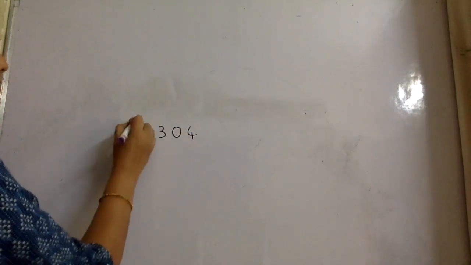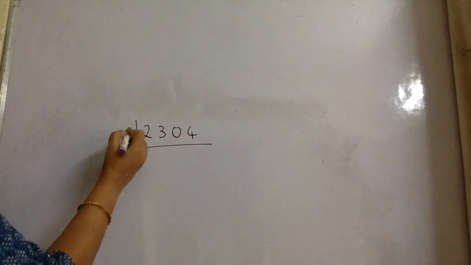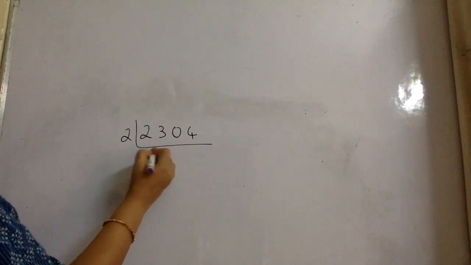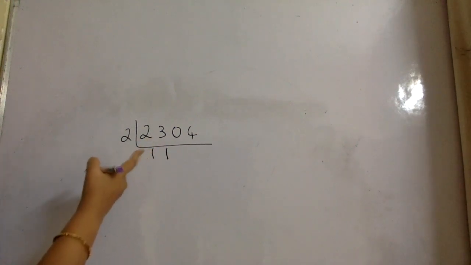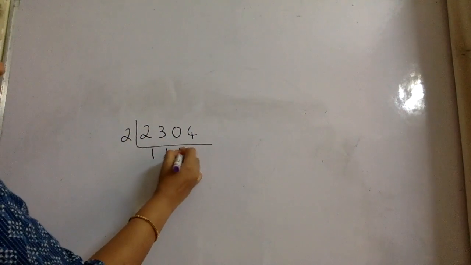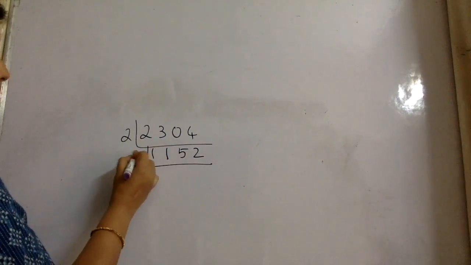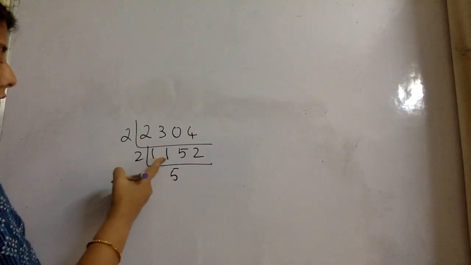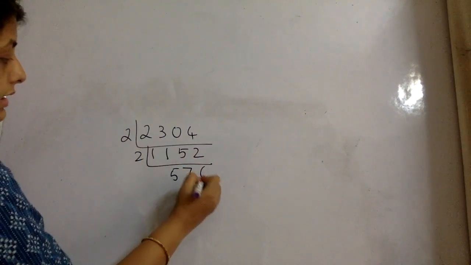Let's take 2304. Okay, prime factorization of this. Now I can say it's going by 2. So first let's take it by 2. Okay, 11. I'm dividing it here straight. Don't try to divide it roughly; it is going to take up a lot of time. Then 5, because this is 22, 1 here, 10 and 2. This is 2, 5 and 1, 7 and with 7, 14 and 6.